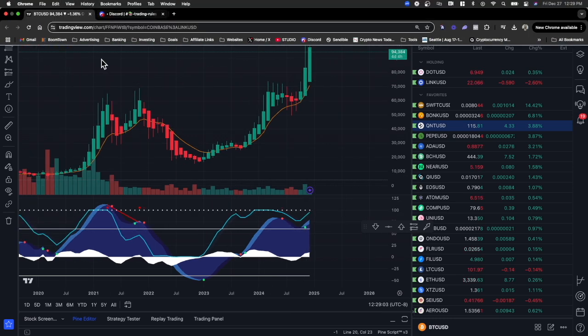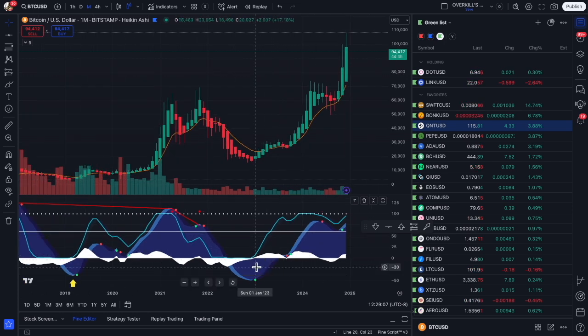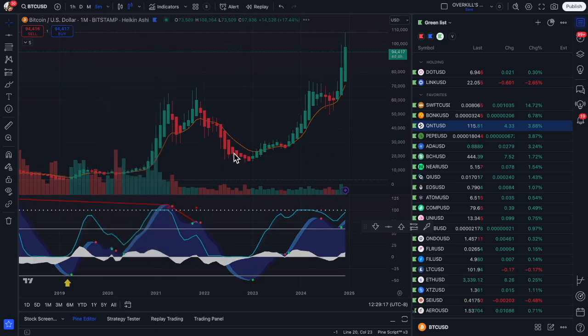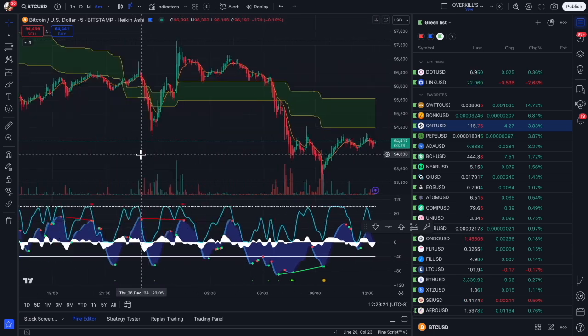So the reason we use the monthly chart with our indicator is because the indicator is the most accurate on the largest time frame. And the largest time frame that you can use, and that is used among smart money and institutional investors, is the monthly time frame. They're not in here on the 5-minute chart trying to buy, sell, buy, sell every 20 minutes, trying to time it.